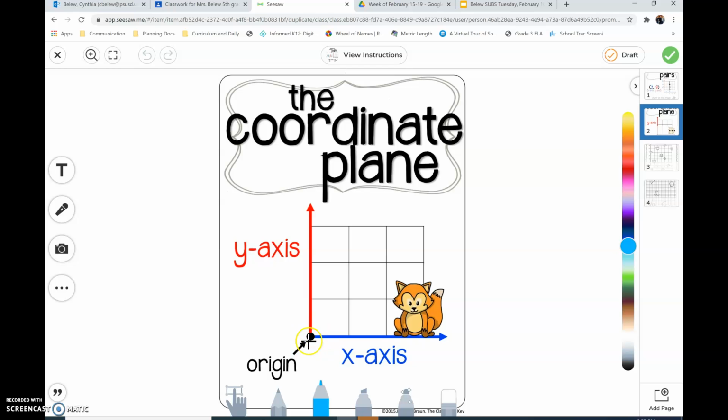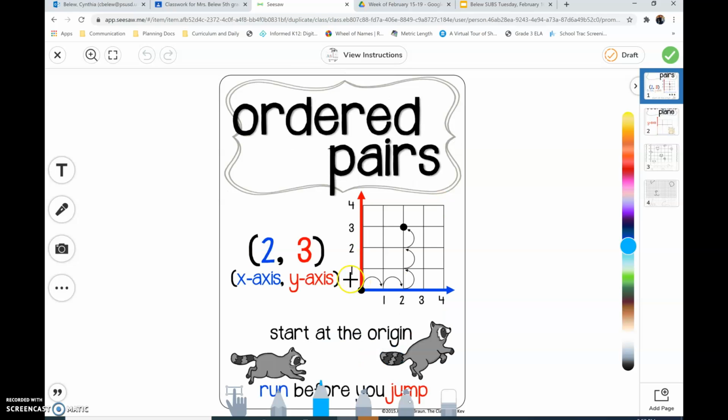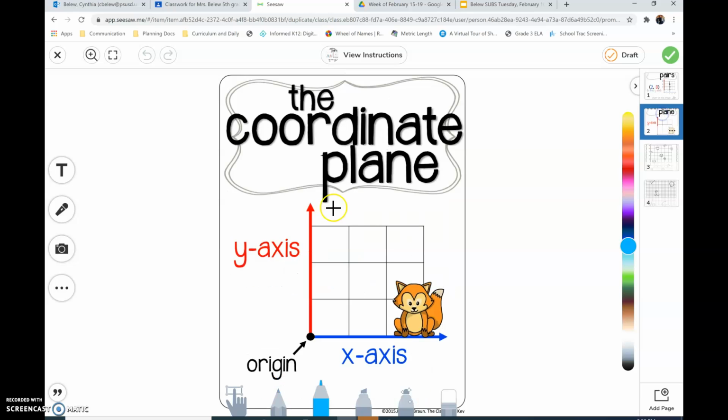It's always at 0, 0, right here in the corner. The x-axis, followed by the y-axis. And then remember, you have the numbers that would be on the x-axis and on the y-axis. And then your ordered pairs would then be plotted on the coordinate plane. So this entire thing is called a coordinate plane.